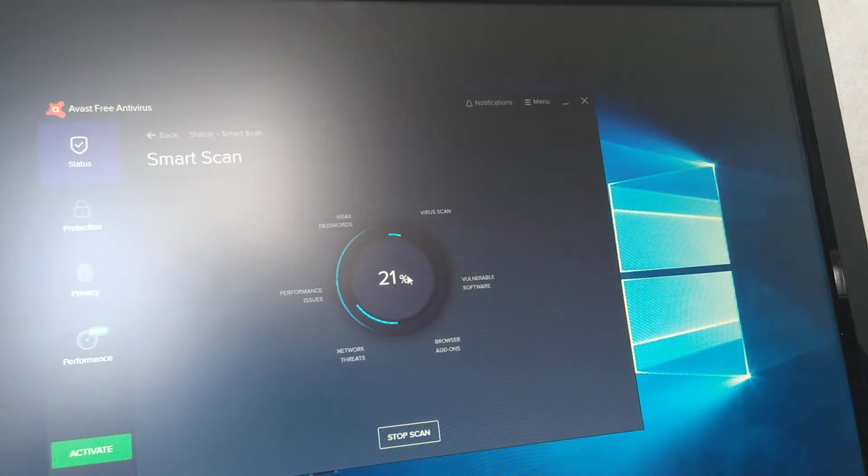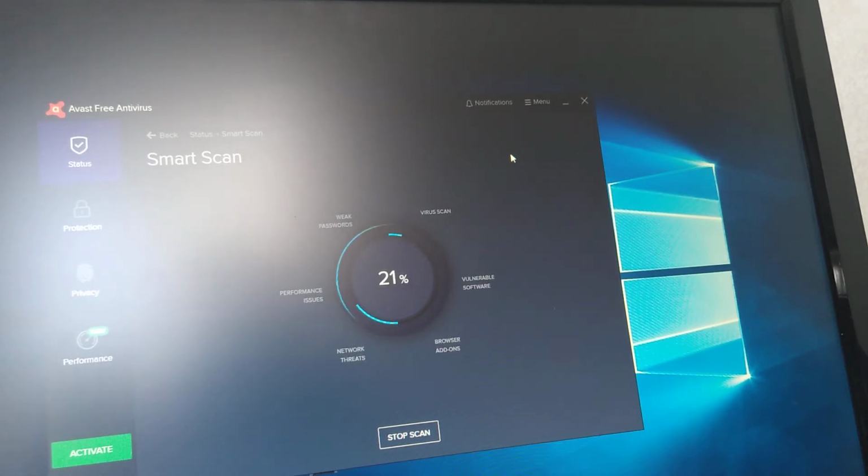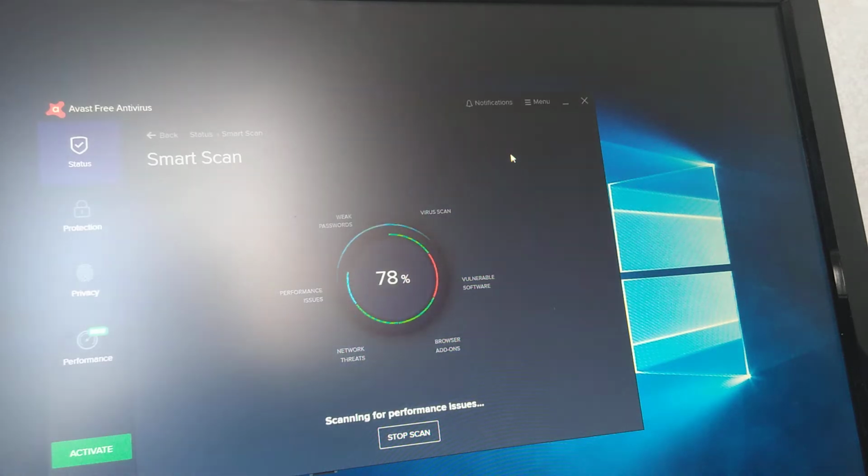So we're going to run this a little bit, and it takes a little time. If you haven't run these programs before, it's going to take time since it's your first time. But the more you use them, the faster it runs. So you can do this anytime you want, and it will do a lot of cleaning to your computer.